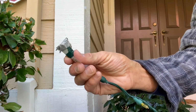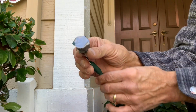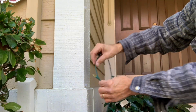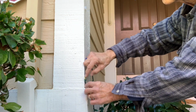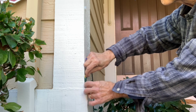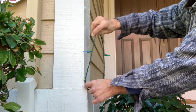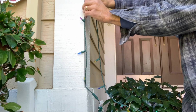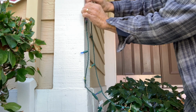Okay, see, this is the receptacle end here. So I covered it with duct tape to keep out any dirt or rain that could get in. And I'm going to start with this first one right here. So I'm just going to line this up there and just gently clip it in. And then I'm going to go up to the next one. And again, just gently clip it in. The plastic's pretty pliable, so it's pretty easy.